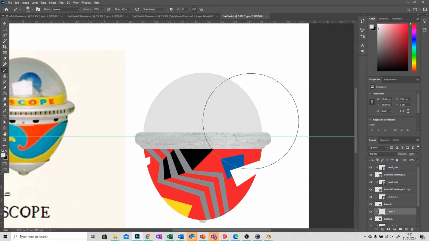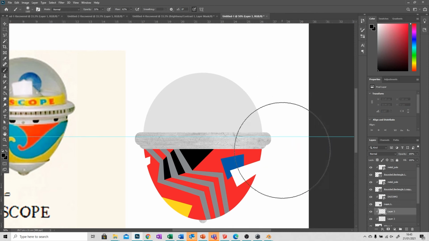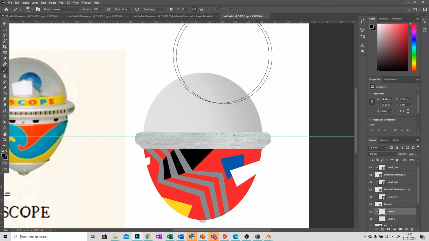Okay, let's add a bit of light and shadow to this whole model now. Let's make it look a bit more three-dimensional. So I'm going to keep that soft brush, but I'm going to bump the opacity right down to about 20%. I'm going to select black from the colour menu, and I'm going to add a new layer, right-click, create clipping mask, so it's just applying to the dome on the bottom. And I'm just going to very lightly add some grey shadows to the left, to the right there. And I'm going to add a little bit darker on the right.